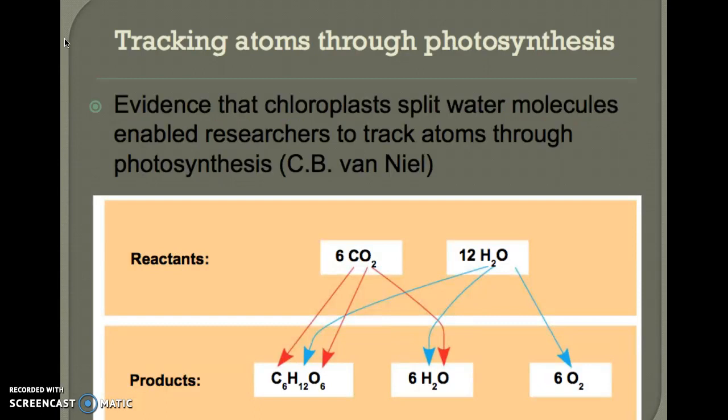Hopefully this clears up a little bit from the last slide so you can see the ultimate fate. Again, water is going to be split. Some of the hydrogen is going to the glucose. The oxygen is going to be released by the first part of photosynthesis. So again, the water is being oxidized. Carbon dioxide is going to be a building block for that glucose molecule. I can't say it enough, carbon dioxide is reduced because it's primarily gaining.